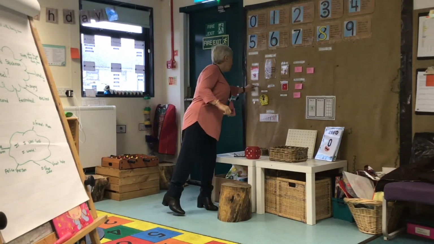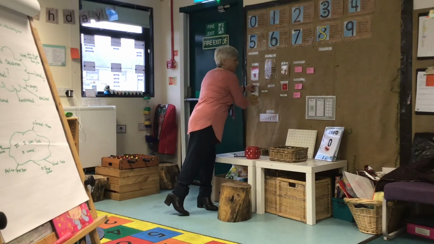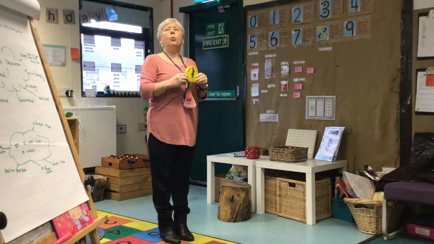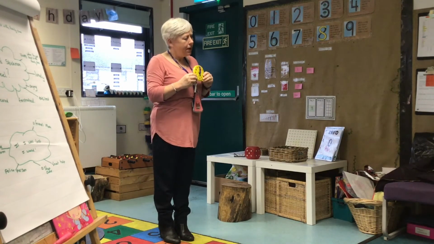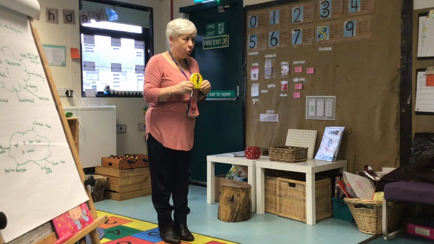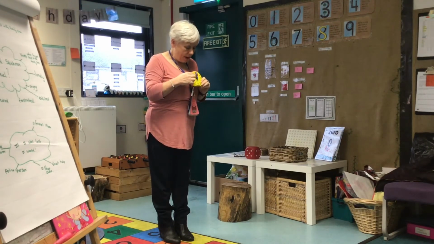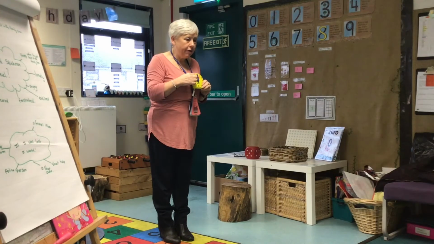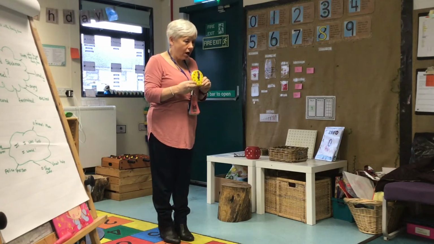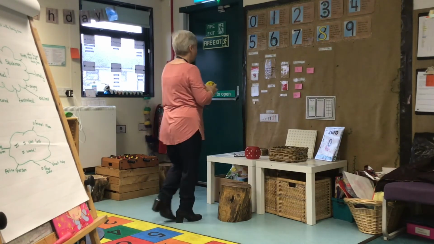On our clock, and your mum says to you, what time is it? And you look up at your clock, you can say, Mum, it's 1 o'clock. And she goes, how do you know? Well, you can say, when the big hand is on 12 and the little hand is on 1, it means it's 1 o'clock. Well done.